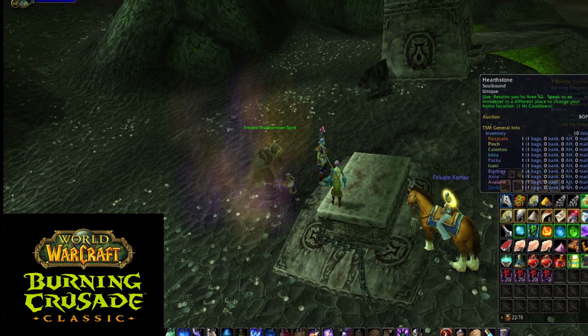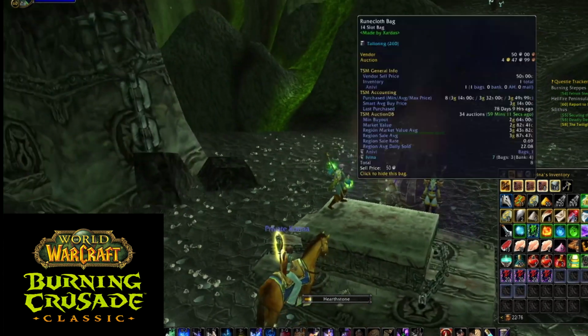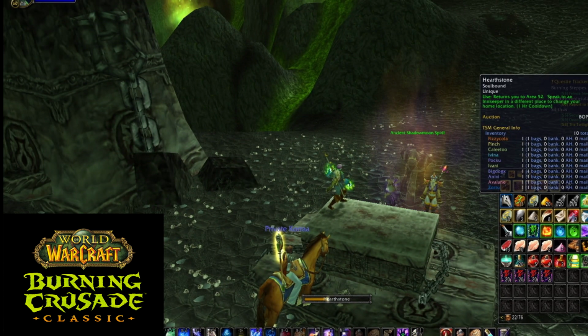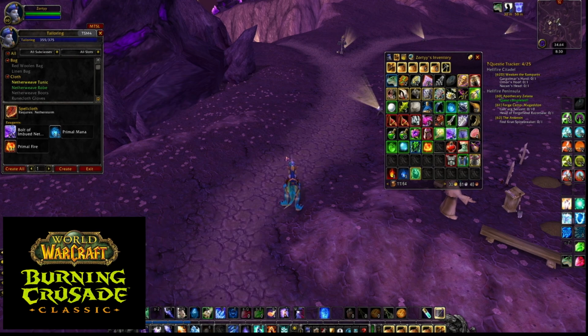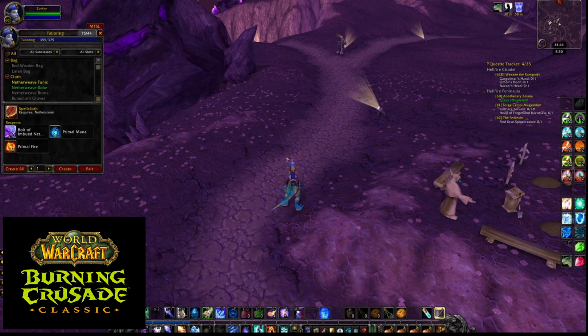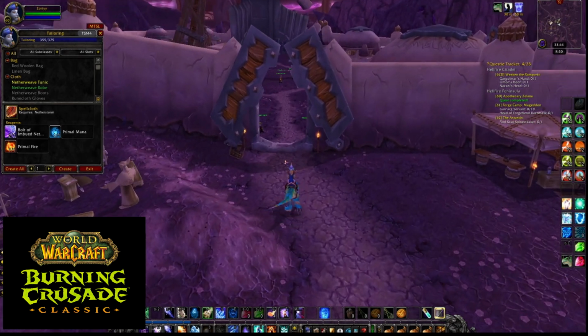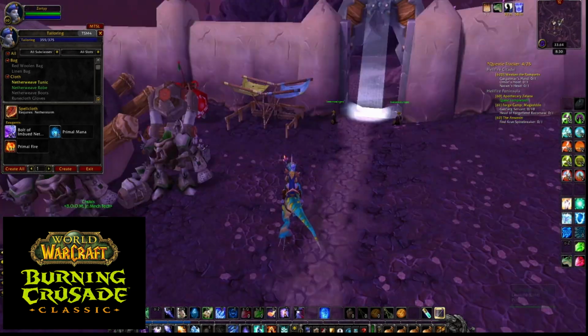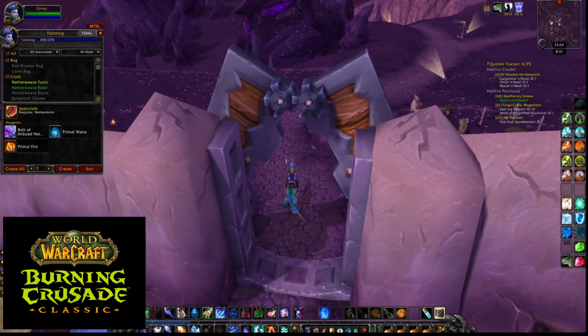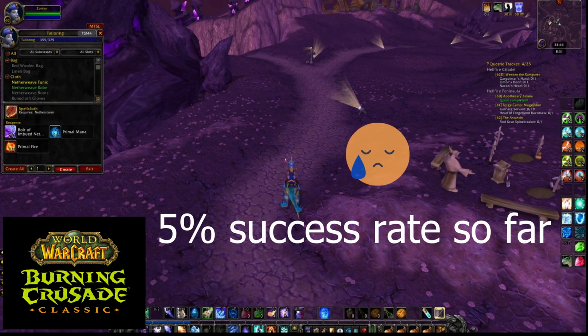After I make the Shadowcloth, I'm going to hearth to Area 52, and that's where we're going to make our Spellcloth. When you craft your Spellcloth in Netherstorm, it spawns a level 70 elemental that then tries to kill you, and me being level 60 on these characters, it usually does, but if I can manage to get a tag on it, I will run it through these gates, and the guards in town will kill the elemental for me. So we're going to see if I can successfully do this today.